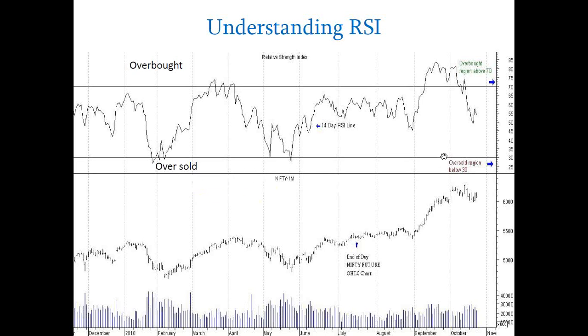Let us move to the next slide. It simply shows how you can use RSI in the regular trading techniques. As we can see, the RSI is below 30, which is the oversold region, and above 70, which is the overbought region. So this is the RSI line, this is the underlying stock, and this RSI line moves from 0 to 100. This is a percentage line. Overbought region, oversold region.